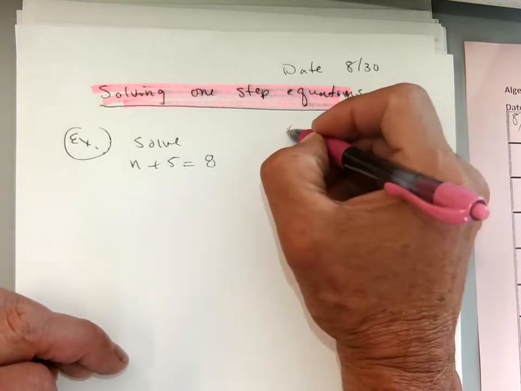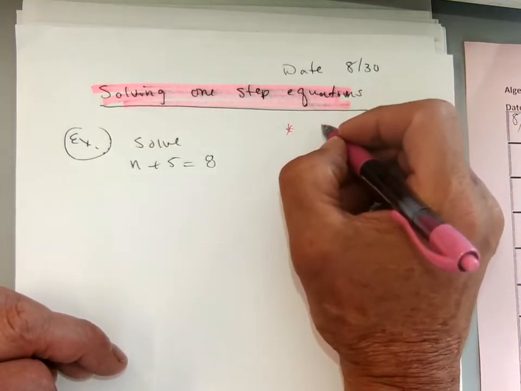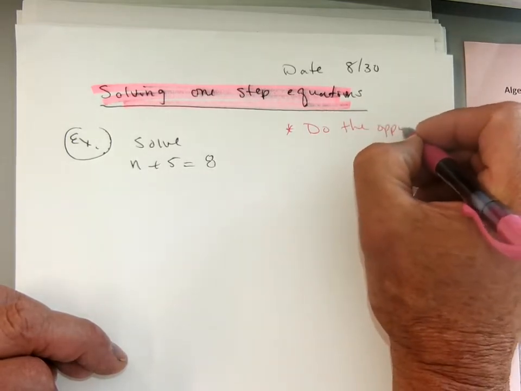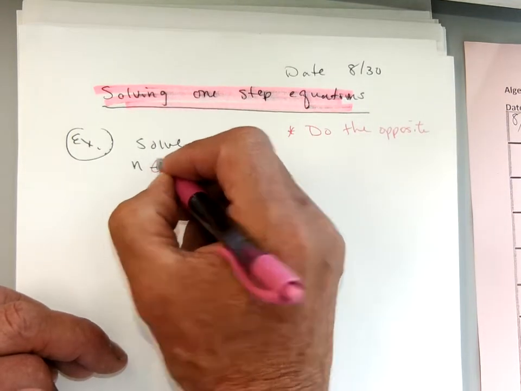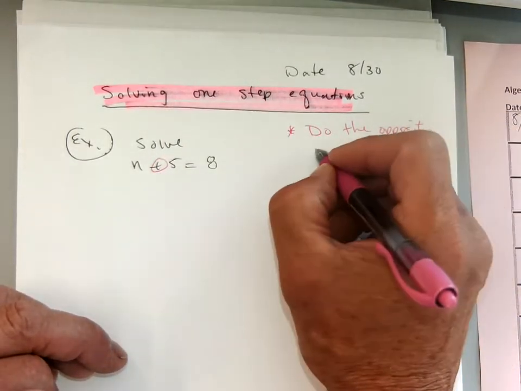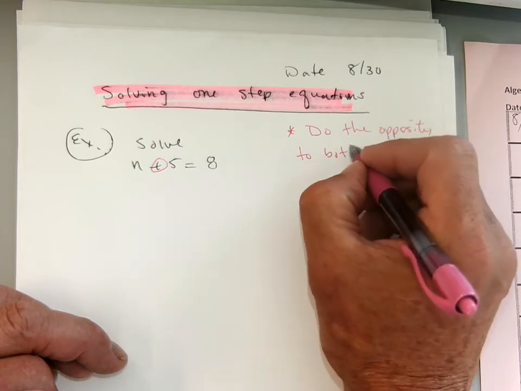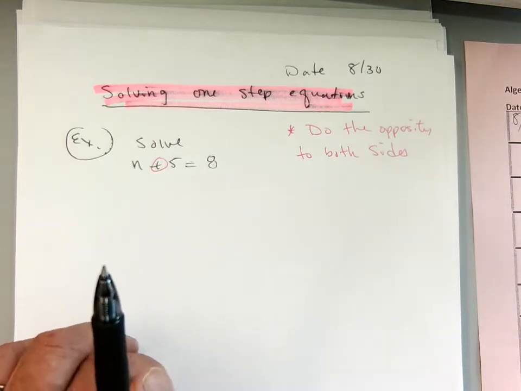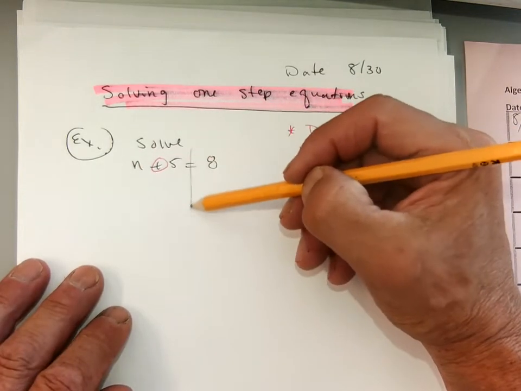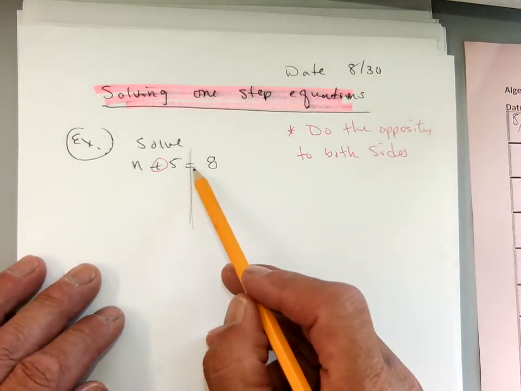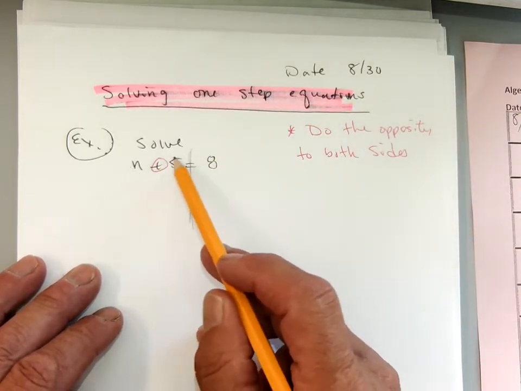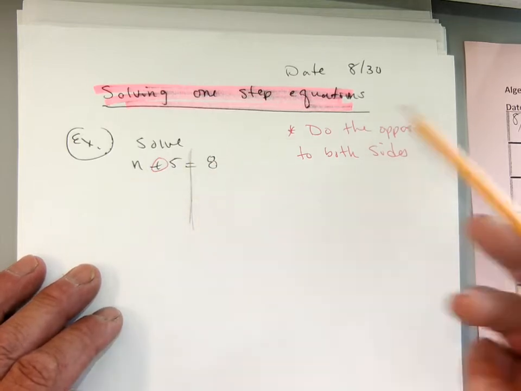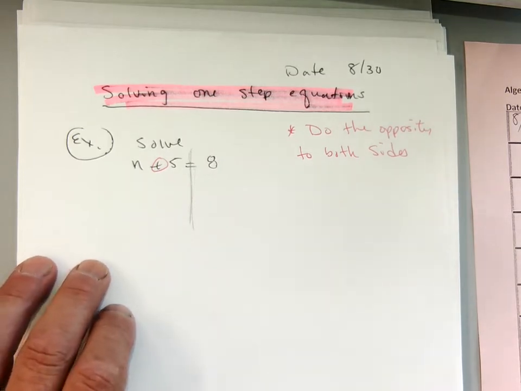We are going to undo it. We're going to do the opposite. We're always going to do the opposite. For instance, the opposite of add. But we're going to do it to both sides. Okay, so technically, an equation has two sides. Where the equal sign is, you have the problem and you have the answer. So this is like the balance point. So if I do the opposite to both sides, how does that work?